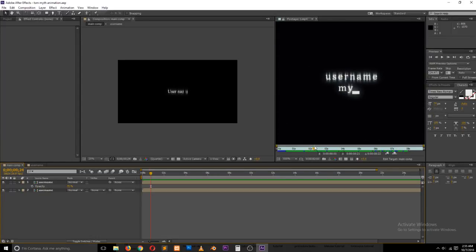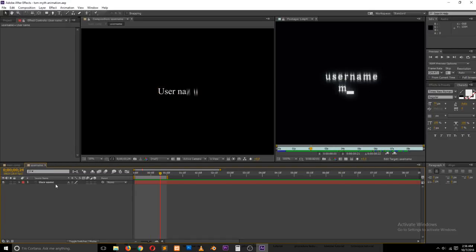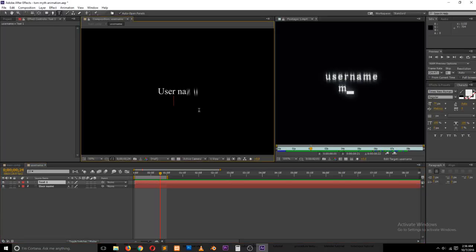I think this effect is called a typewriter. So we can try using that. Again, since it's using the same blur effect, we can come in this composition and add another text layer. I'll just use "myth" here.